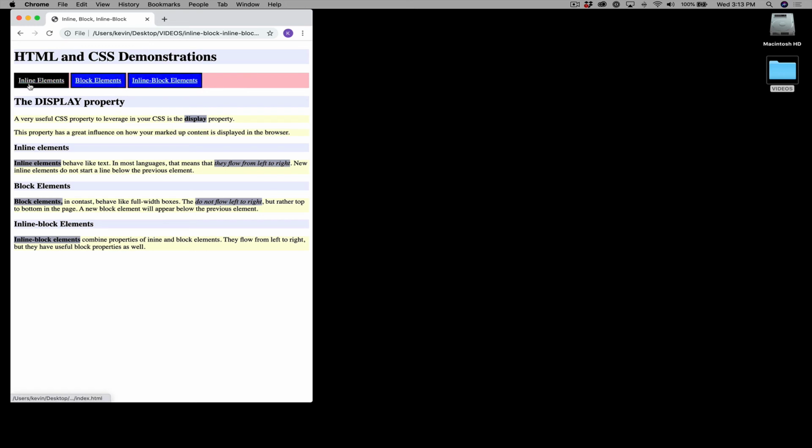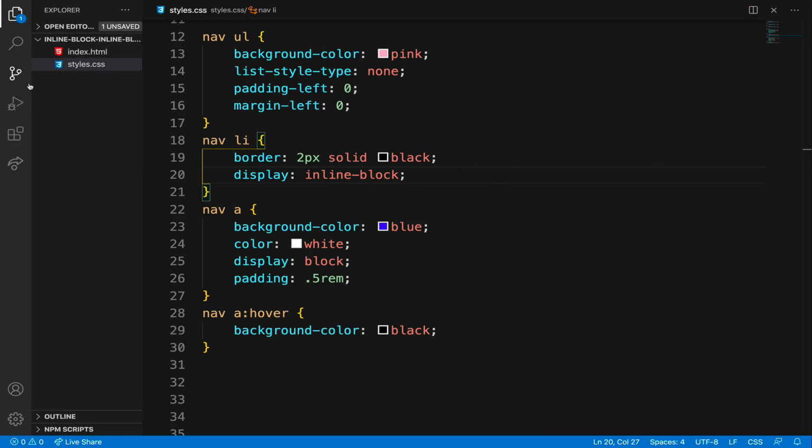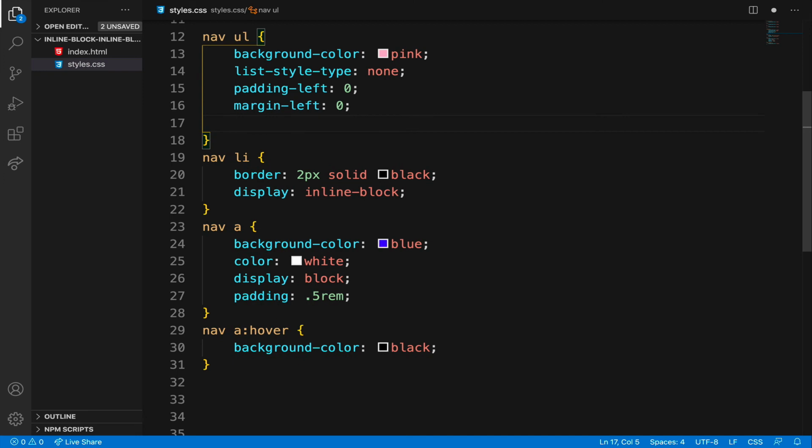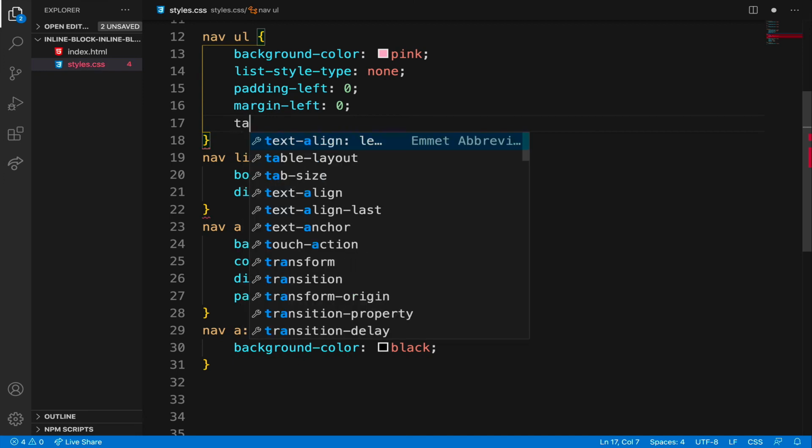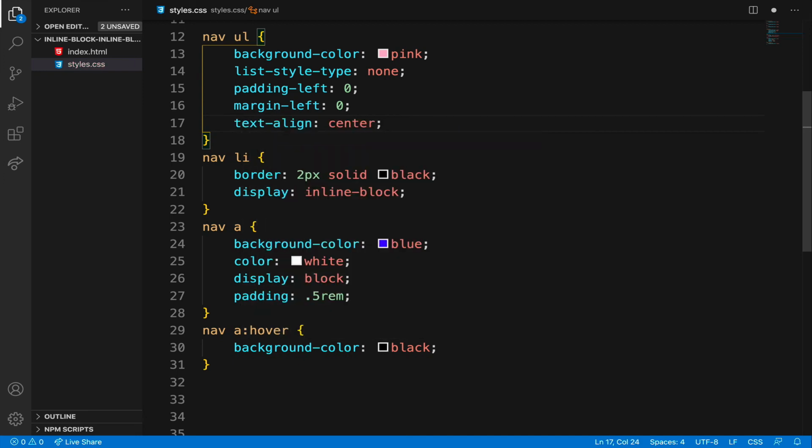Right now, the inline characteristic is the fact that they are flowing from left to right. They are behaving like text. And if I go to the nav UL and say text align center, this is going to center any inline element below it, not just text, because an inline element behaves like text.